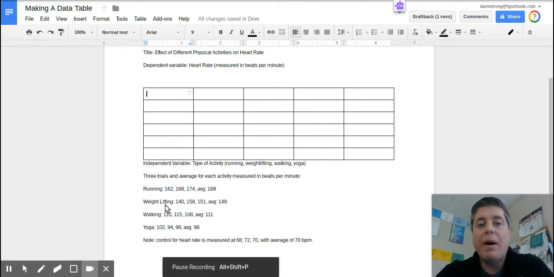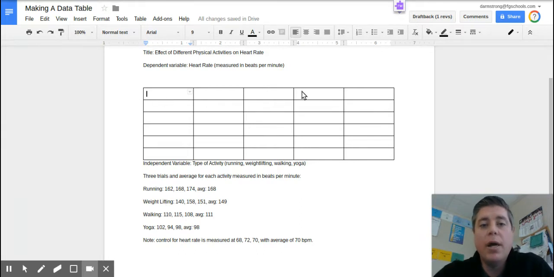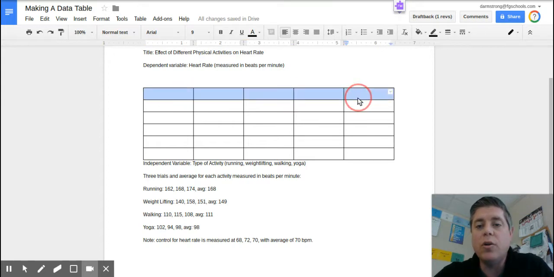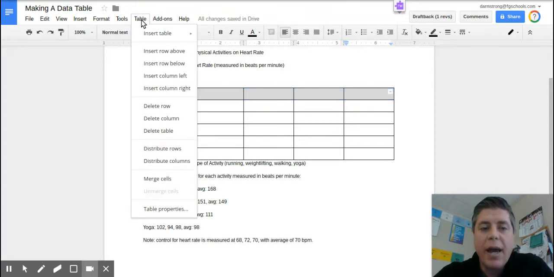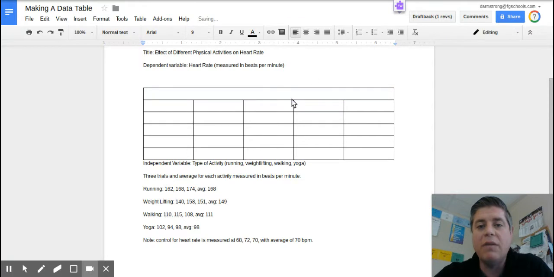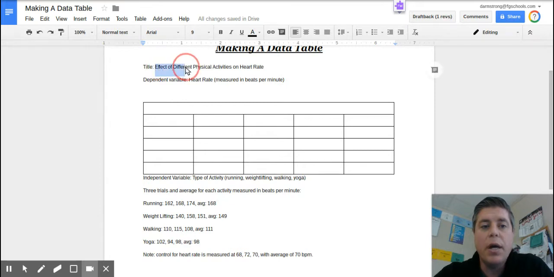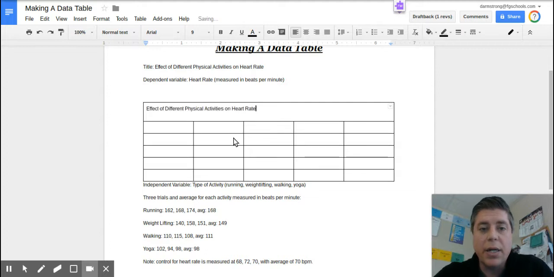Okay. So my first row, right up here, my first row is going to be my title. You see, I got a bunch of different cells here. All right. So I have to merge those cells. So I'm going to highlight, and then we're going to go into table. And if you scroll about three-quarters of the way down, to the bottom third here, you're going to click on merge cells, and now it's given me one cell entirely to put my title. All right. So I'm just going to copy and paste this in the essence of time into my title here.